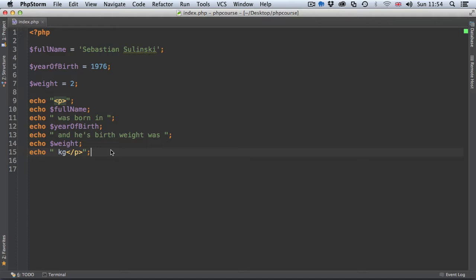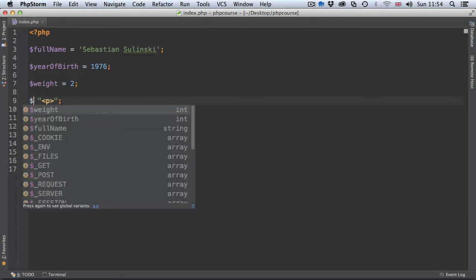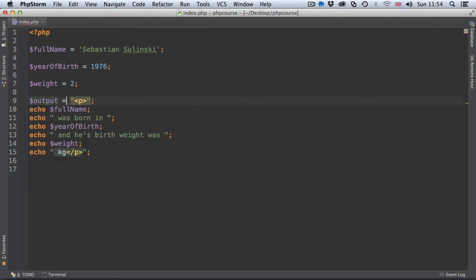But as you may remember, I've mentioned several times now, in PHP, new lines or spaces don't really matter as long as they are not within the string itself. So if we go back to the editor, that's one of the ways of doing this. What we could also do is to use the variable and then associate all this output with this variable. So we're gonna start concatenating this variable using the variable name output. There we go. And then we start with associating this starting paragraph string with this output variable.